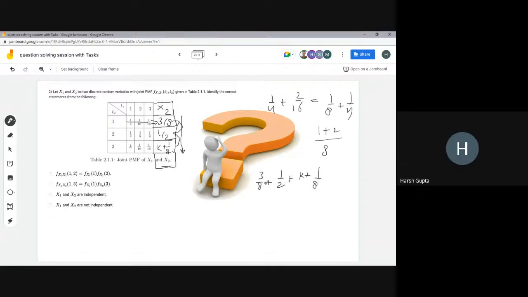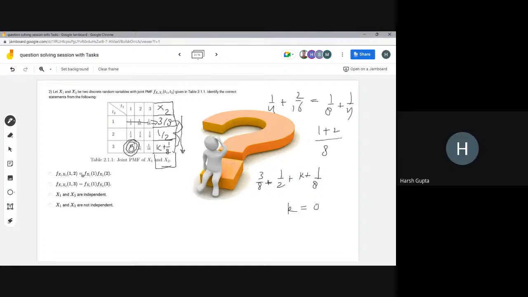And this is just to make the question tricky, this value of k. Most probably you will get this type of question in the exam, where you will have to calculate this value before moving forward to answer the real problem. You will find these kinds of unknowns, so first of all you have to put some extra effort into calculating these values. So what will be the value of k? Zero. Okay, zero.